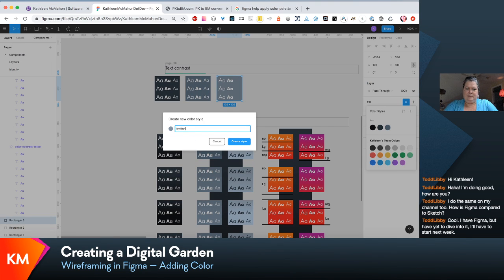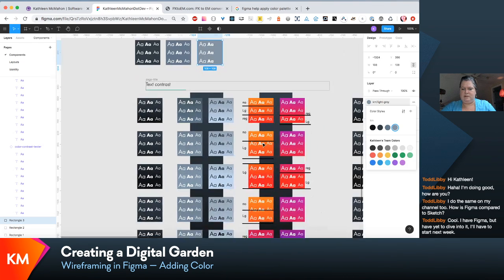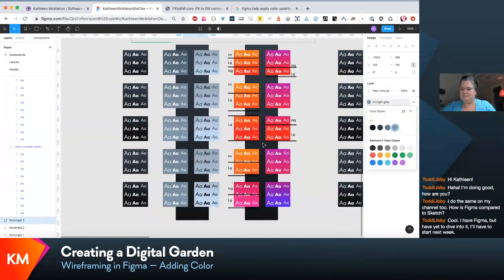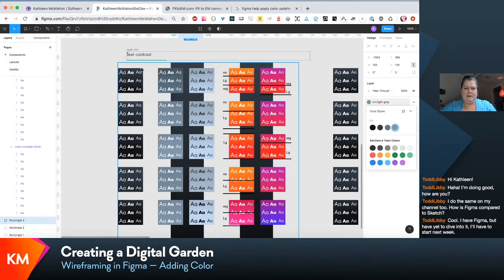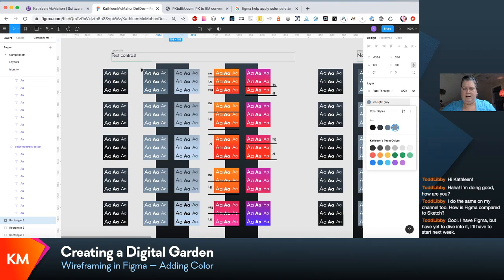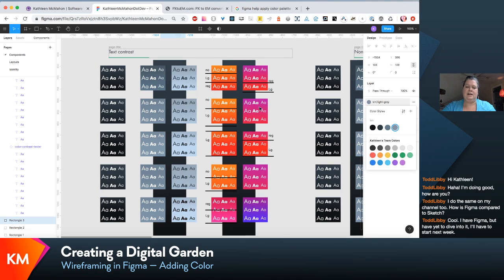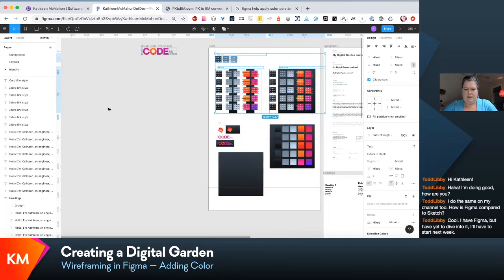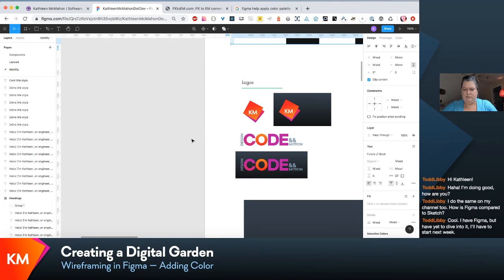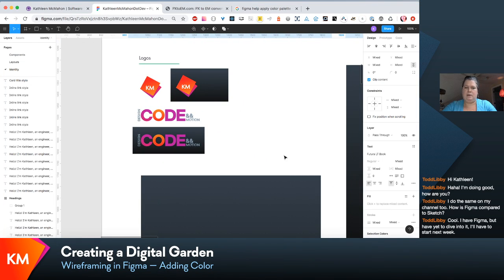Okay, light gray. And I will also eventually do a better naming system, but right now these are my 3 text grays. And then here are my palettes where I compared for color contrast for text according to certain sizes, and to see what I could do with some of the gradients that I have established as I've taken these gradients as inspiration from these logos that I have designed for my KathleenMcMahon.me site.